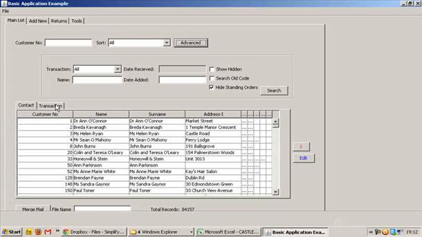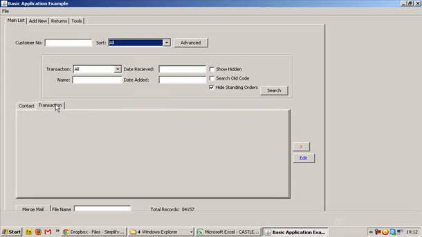Add standing order as an extra query in the sort drop-down. Because we've taken transactions away from the contact tab, I still want to be able to search for records directly that are only standing orders. So I would like to put that in as a special function into the sort drop-down, so that when you click on standing orders, it brings up all the records that are marked as a standing order file.